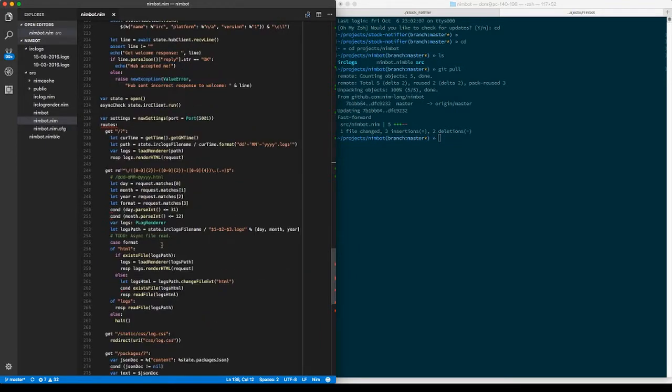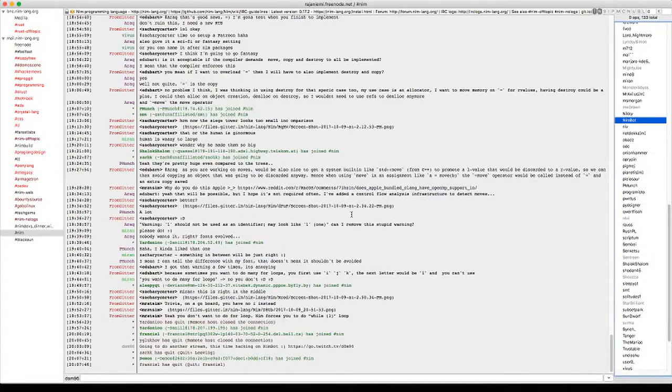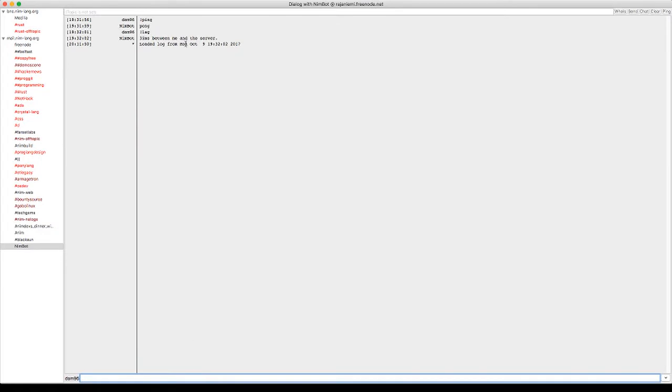All we want to do is to be able to send a message to NimBot. As you can see here, I've already done that earlier. Oh, stupid Mac OS X, seriously. So I can type in exclamation mark lag, and it tells me the lag it has between itself and the server.